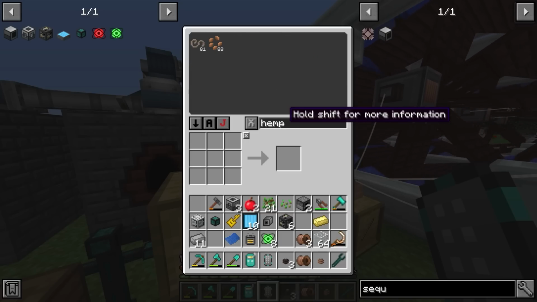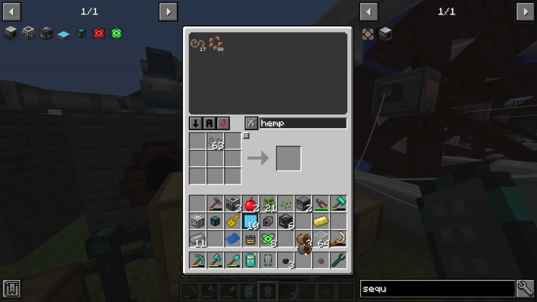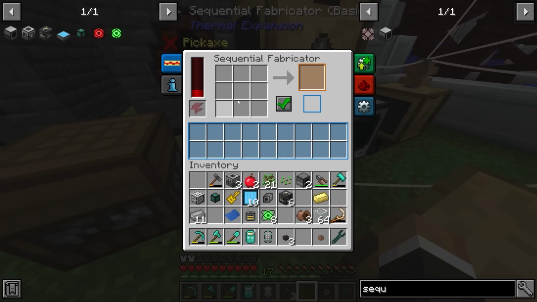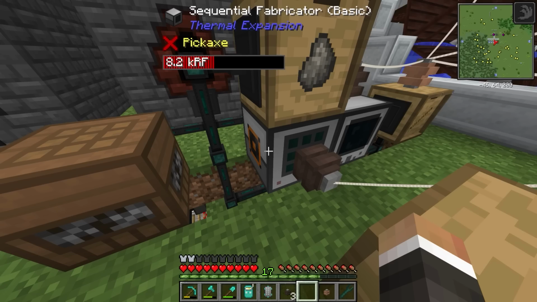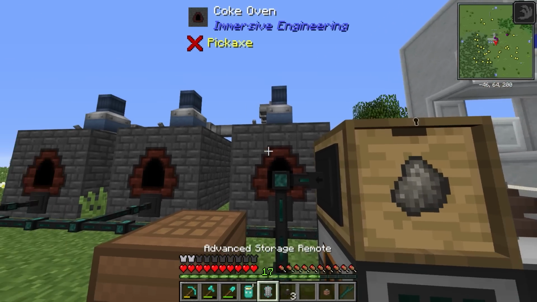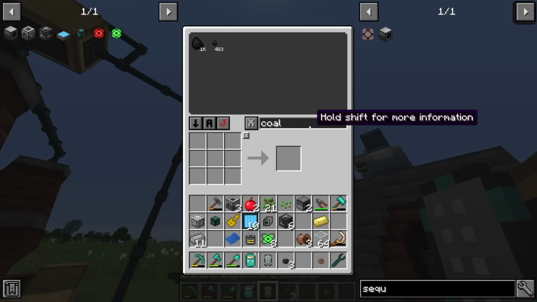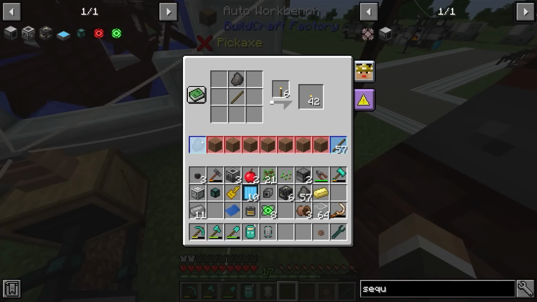I am, of course, going to grab some hemp here just to make sure that we don't die to electric shocks. Boom and boom. So this is going to get power. In here, we do have to set the recipe, just like we did before. That recipe, of course, is coal coke and torches. Do we have any coal coke in the system? We do not. That would have been far too easy. We do, however, have some in here, of course.